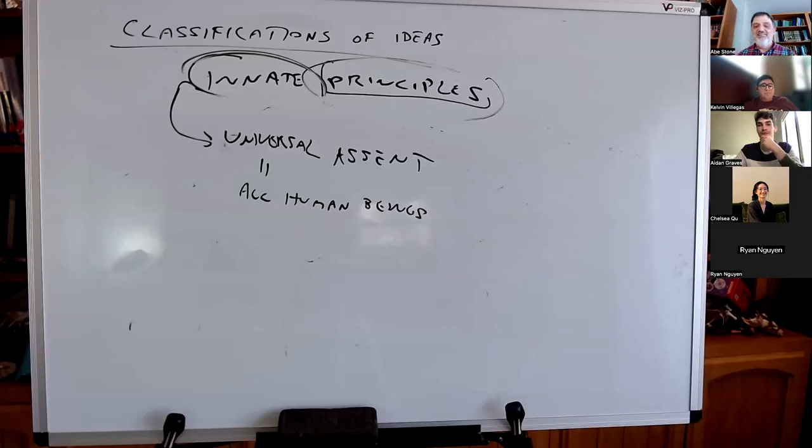What was the definition of assent in this context? Someone is asking in the chat. I was saying it means positively believing in it. So you've thought it and been certain about it in the past, and when you need to, you can call that certainty back from your memory. So it's like explicit assent, although not explicit in the sense that you have to have said it before, but in the sense that you have to have thought it before.